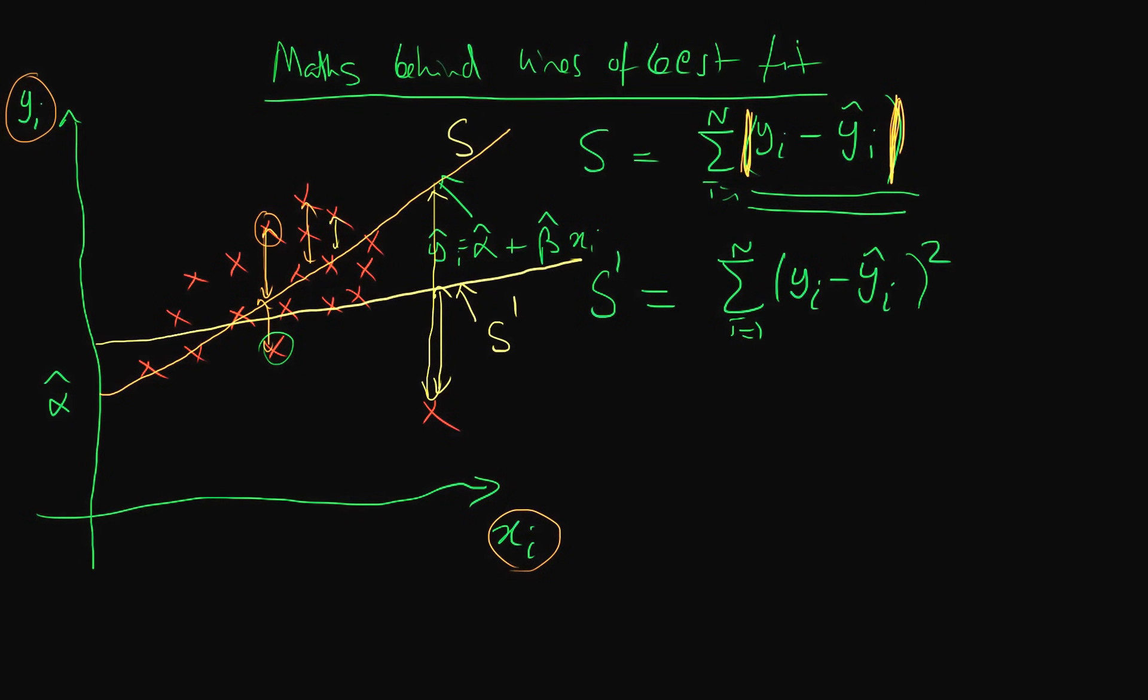You could talk about, well, okay, that's fine—we're minimizing the sum of the squares—but there's no reason why we can't actually generalize this to higher degrees. Perhaps we could choose to minimize the distance between the points and the line to the power of 4, because again when you raise any number to the power of 4, whether it's positive or negative, it becomes a positive number.